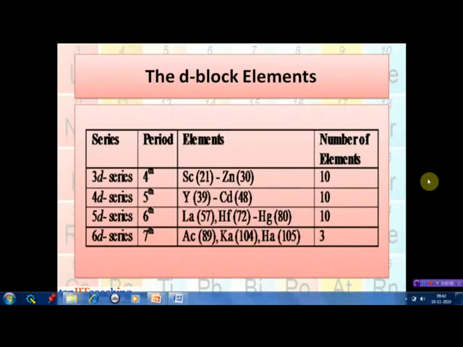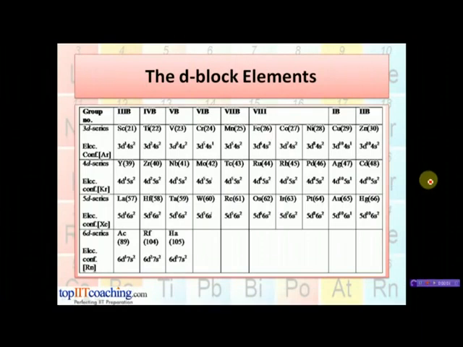This table shows the periods involved in the D block and the various elements which constitute it. As you can see, 4th, 5th, 6th, and 7th periods constitute the D block. The elements of the 4th period are also known as 3D series elements because the electrons are gradually filled in the 3D orbitals. As we know that a D subshell can have maximum up to 10 electrons, therefore 10 elements are there in each period except the last one. Till helium there are 3 elements, and after that the elements are added as they are discovered in the 7th period.